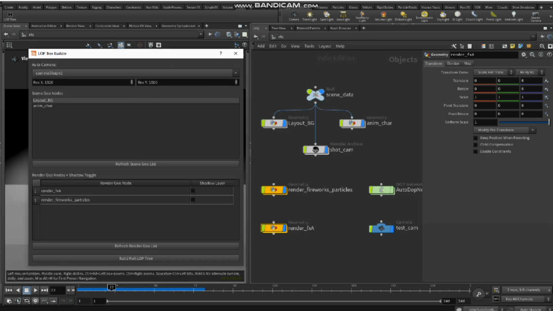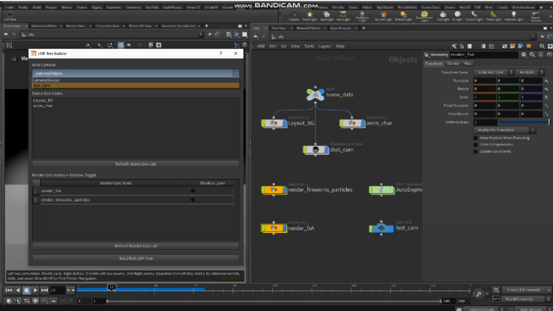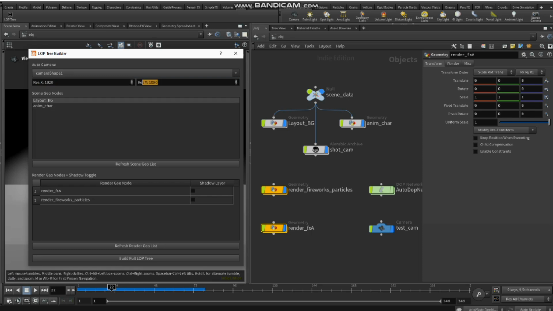So the tool automatically loads your short camera, which is coming from Alembic archive. It will also load any other existing cameras, but it will choose the Alembic archive as default. Then user has the option to add resolution, and the scene geometries like layout and anim will be loaded here, which you can select.